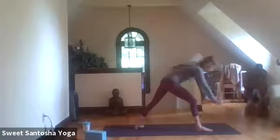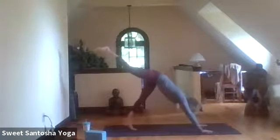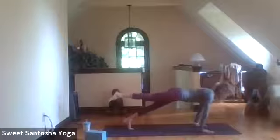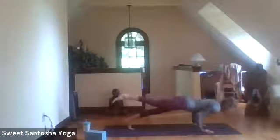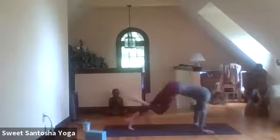Exhale, hands come down to the mat. Right leg comes up and back. Now listen, I want you to start to hinge it forward for a single legged plank. And then I want you to lower down halfway, find your chaturanga. Maybe you're on your knee, that's fine. And press the mat away from your knee into your chest.